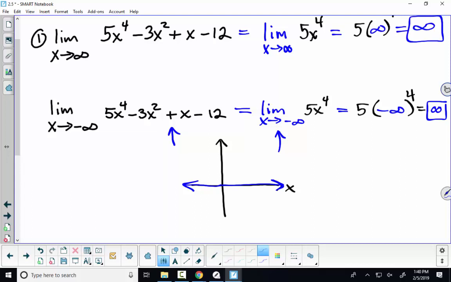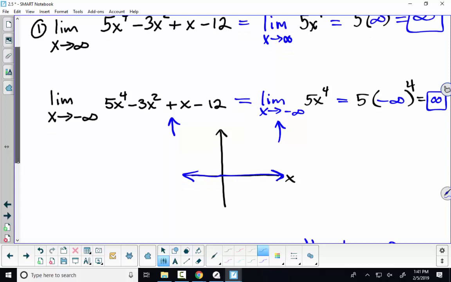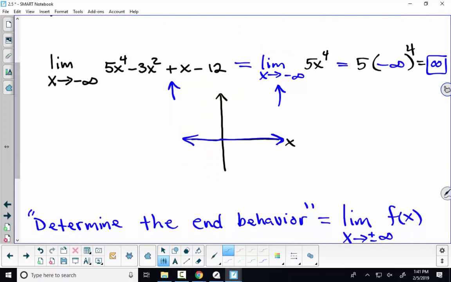Question: when you have an approach from the left, because on the top one you just have infinity, not infinity coming from the right, do you include both of them, or are you always going to do it on the right? Well, make sure we're clear on the notation. This means that x is approaching positive infinity, and this one's negative infinity. So you don't have to have a plus in front of it? No. And that's a good conceptual question.